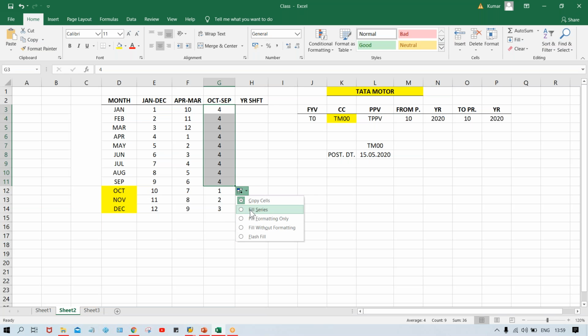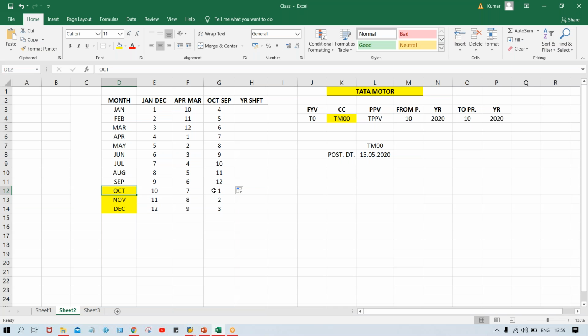Here it is going to be like this. October is the first period, right? Because October onwards, the new year is going to be started. So October to December means October onwards, the new year is going to be started, right?